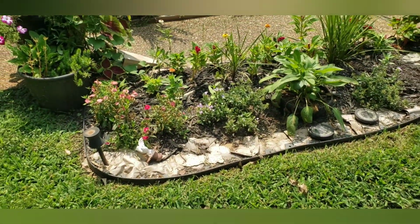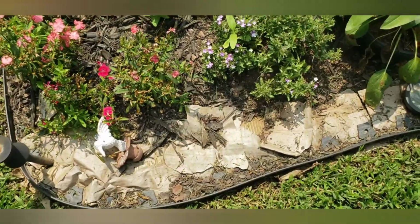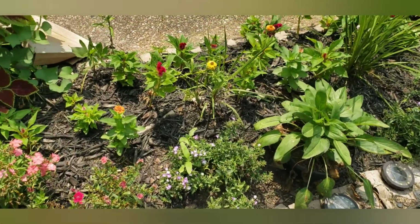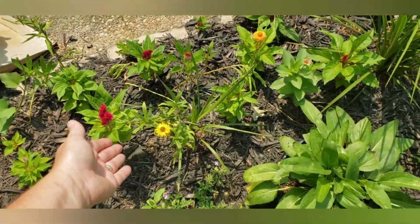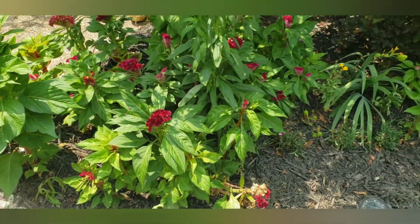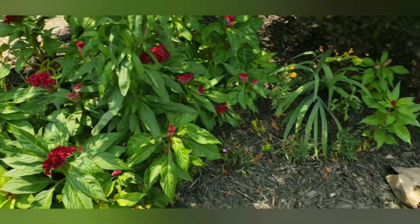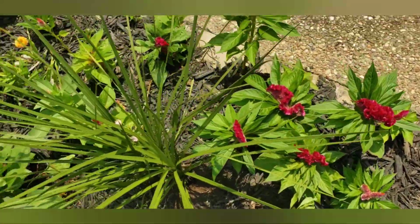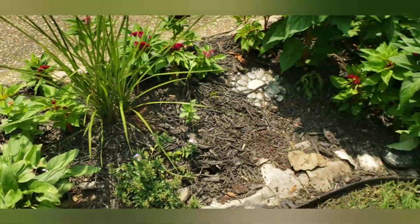So you can see by those pictures I did a lot of work. I weeded the bed, I expanded the bed, I brought it down about, I don't know, 6 to 8 inches. I just need to put some mulch here over top of the cardboard. And I've got some petite zinnias, some petite straw flowers, and then all of the celosia, it just self-seeded itself, and I moved it. So there was just a big clump in this section, and I relocated most of these to different spots around the yard and in this bed here to fill in.